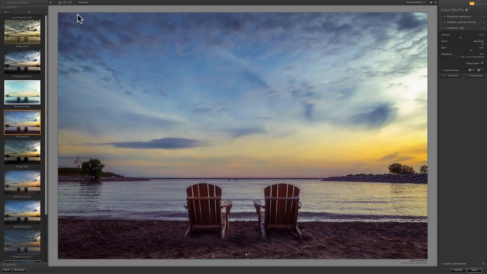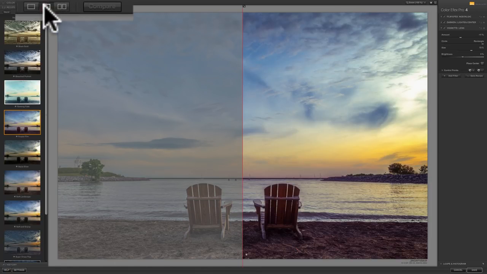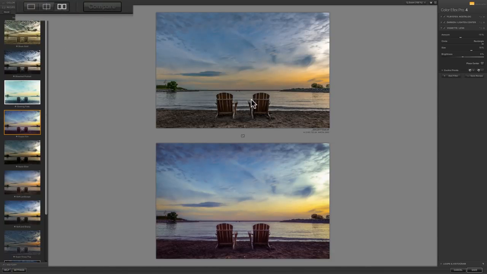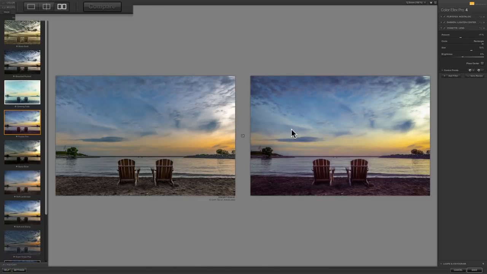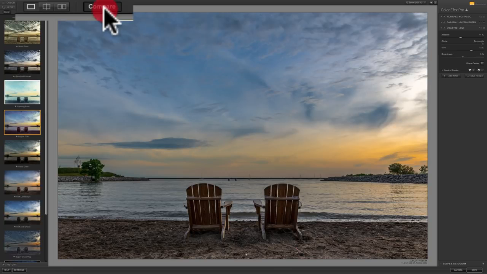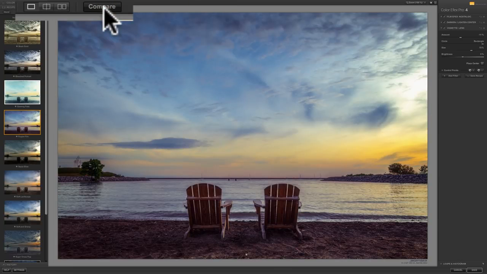Now, if you want to see before and afters, if you go up here, you'll see right here's a split screen, and you would grab this little red line and you could see a before and an after. Next to that, if you click there, you'll get an over-under with the before on top and the after on the bottom. You could click this little box in the middle, and you could have it side by side if you prefer. If you click this first box, we're back to our original view with the filters attached. And if you'd like to just see a quick before and after, just click on this compare button and hold it in with the left mouse button. There's before, let go of the left mouse button, and there is after.